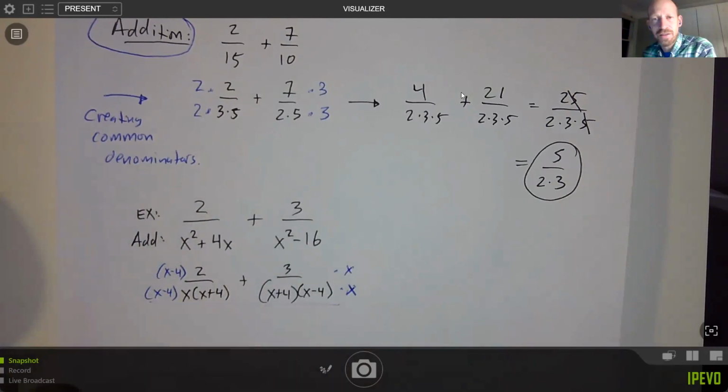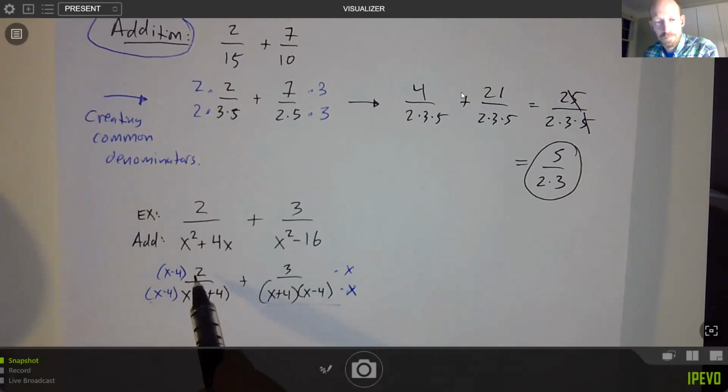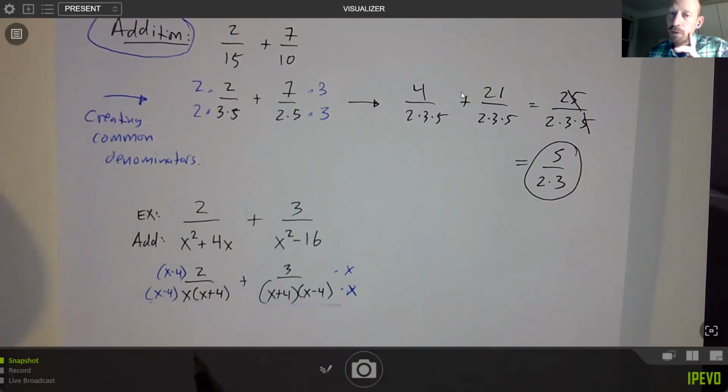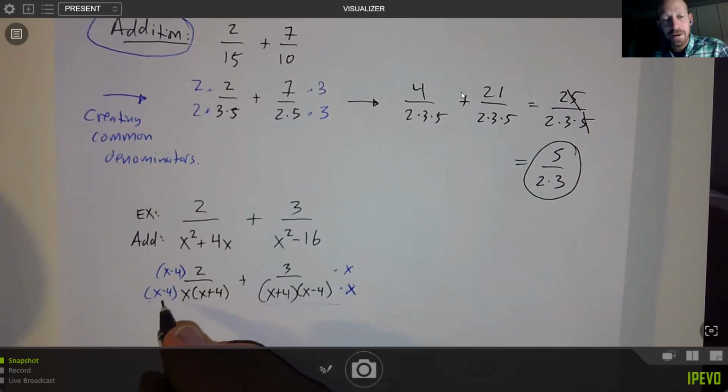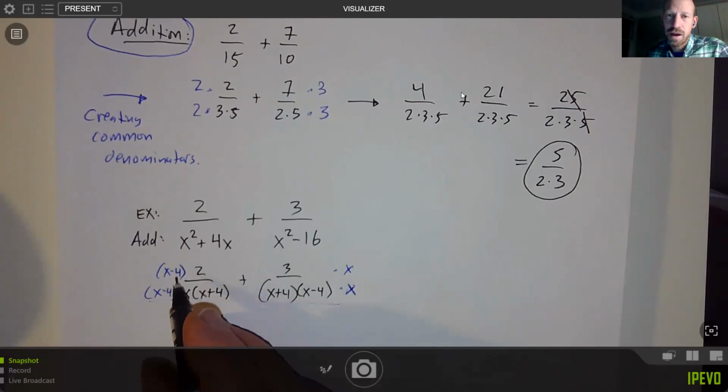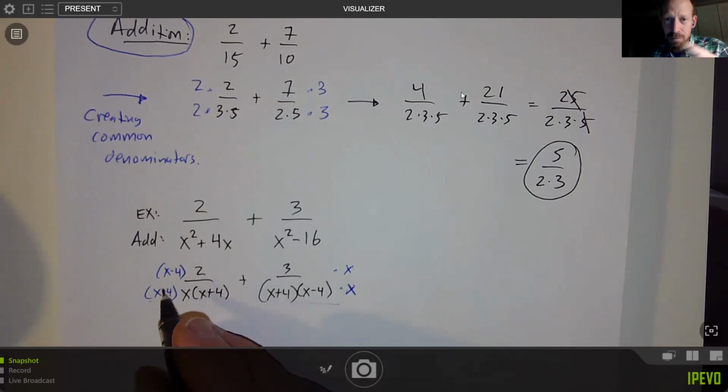Do not, I will see a lot of students, go ahead. I thought if it's like that and you times the left side x minus 4, won't you times the right side x plus 4? Only, so the way I'm keeping this balanced, this isn't an equation, so I don't need to do things to both sides, but if I do something to the bottom, I've got to do the same thing to the top. So that's the way that I kind of keep it balanced. I don't change the fraction by doing the same thing to the bottom and the top.